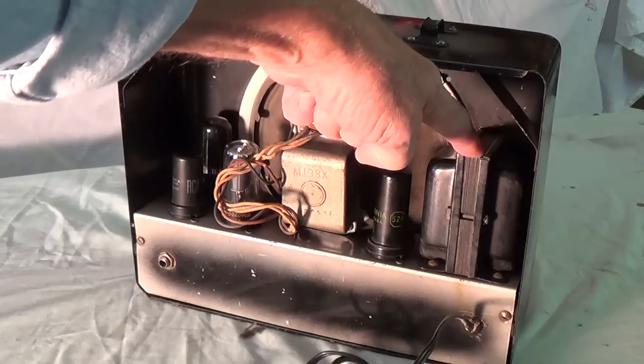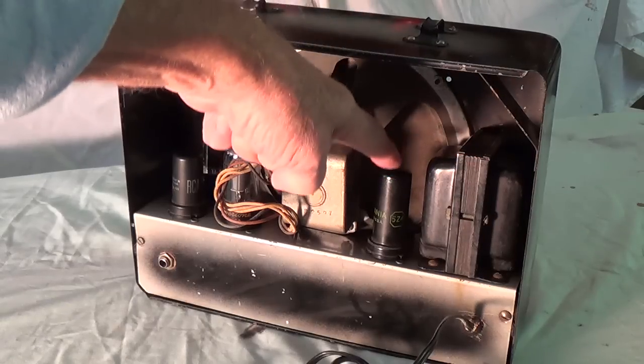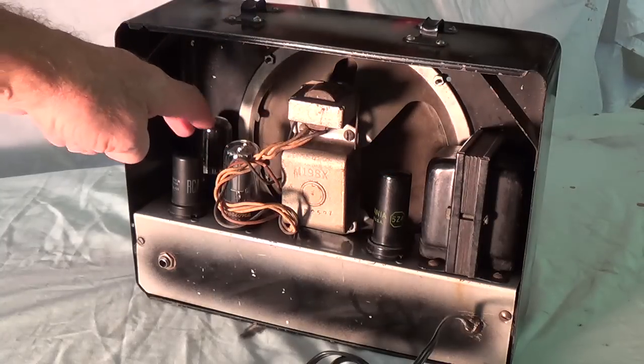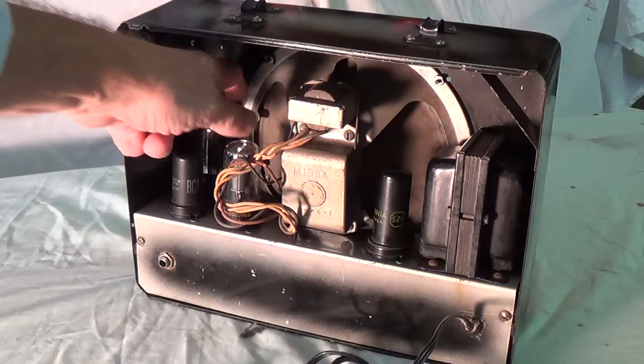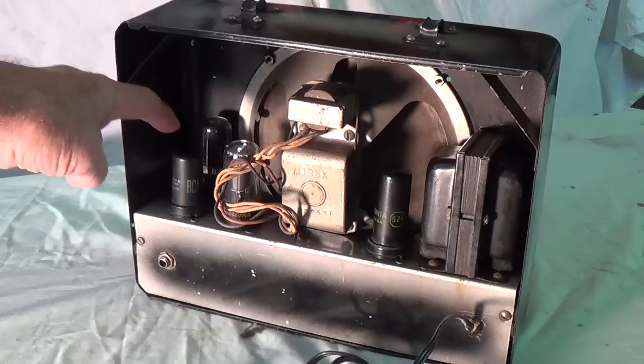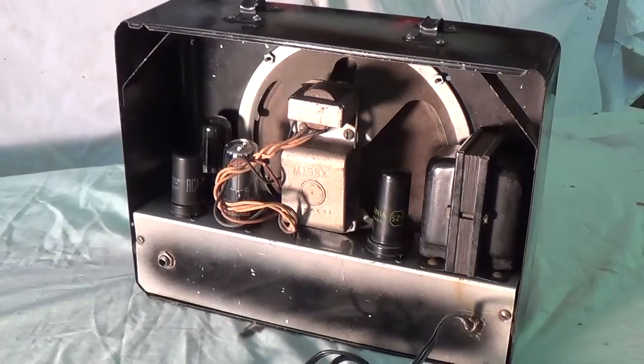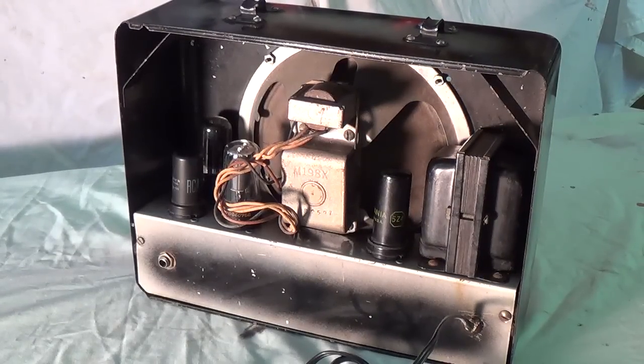Massive power transformer. And then a 5Z4 rectifier, two 6V6 output tubes, back here are the glass tubes, and then a 6SJ7 preamp tube. Now if you're wondering like I am, where is the phase inverter in this? I don't know. And also I can't find a schematic for this. So I'm going to have to take it apart and actually draw a schematic for it. Once I've done that, I'll discuss it with you and we'll see how this circuit works.